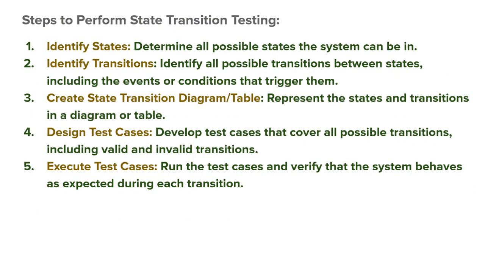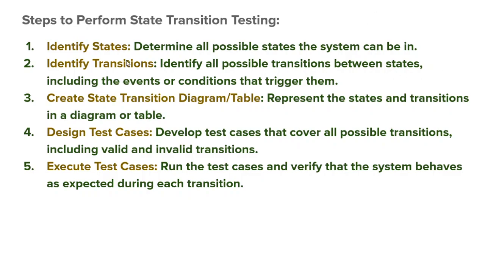What are the steps to perform state transition testing? So what are the steps we should keep in our mind while doing state transition testing? The first step is we have to identify the states. What are the different states that can happen with the different test inputs that we have to identify? We have to determine all the possible states that the system can be in.